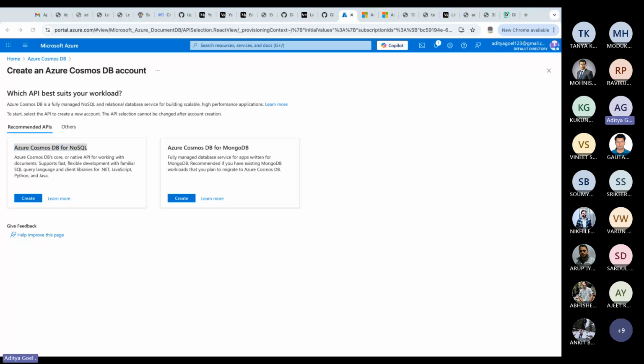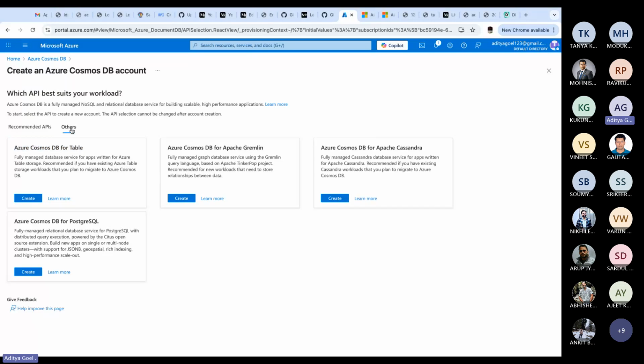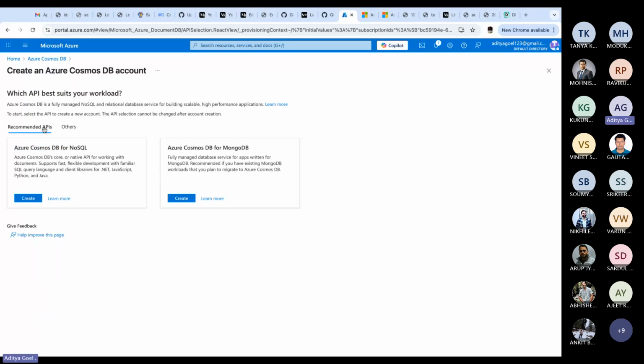I can choose any one model depending upon my need. So let's go ahead with NoSQL.